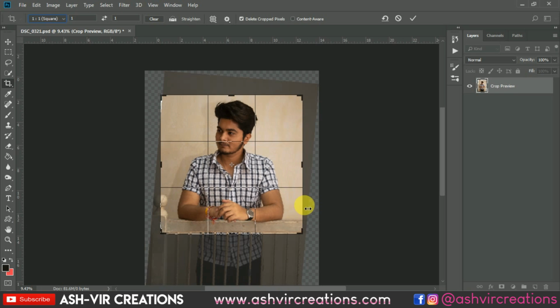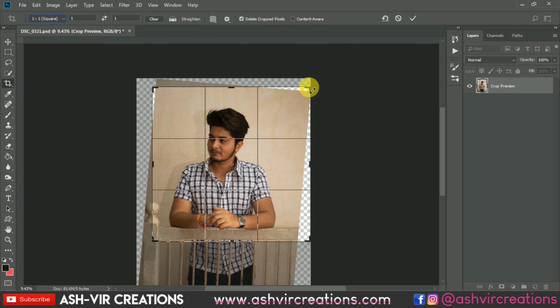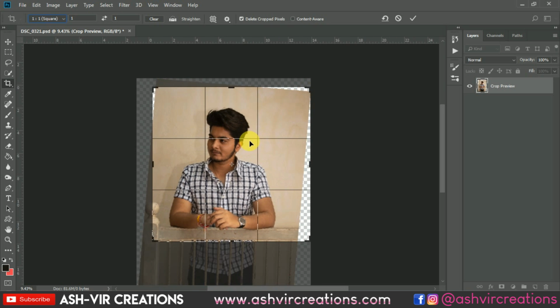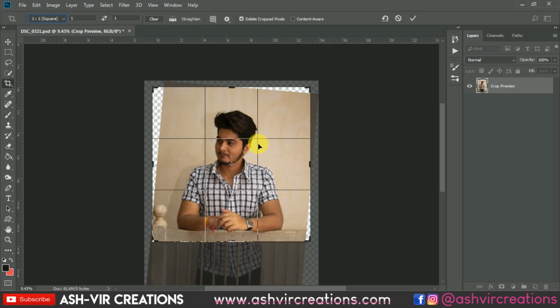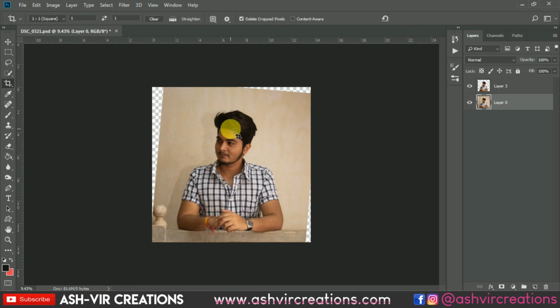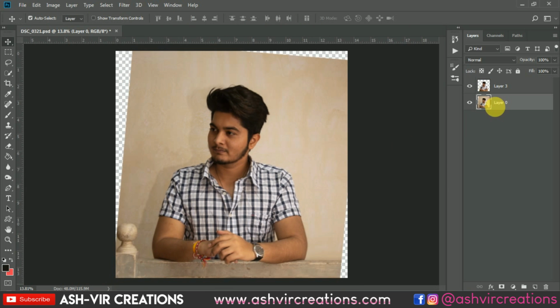I think this one is looking perfect. If you want to increase the size, you can always increase it. Let's keep it somewhere over here in the center. Now just press OK. Now the next thing would be to add the background.